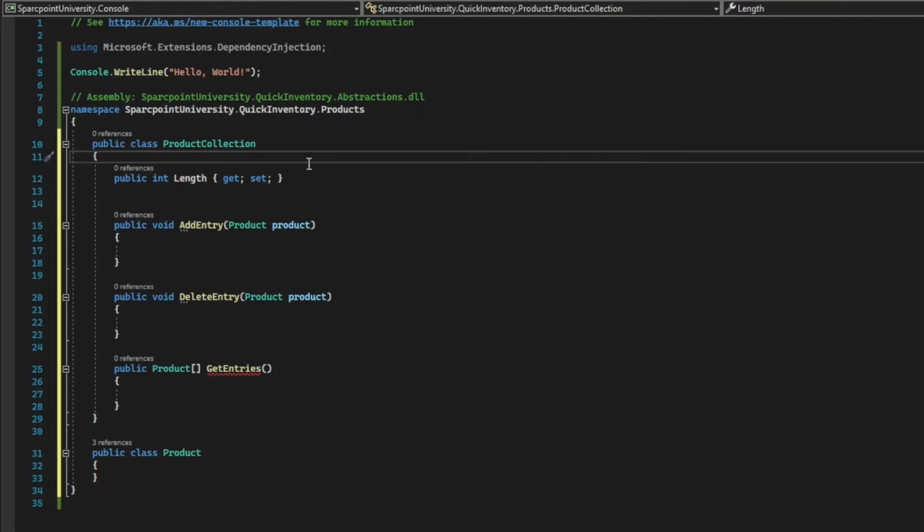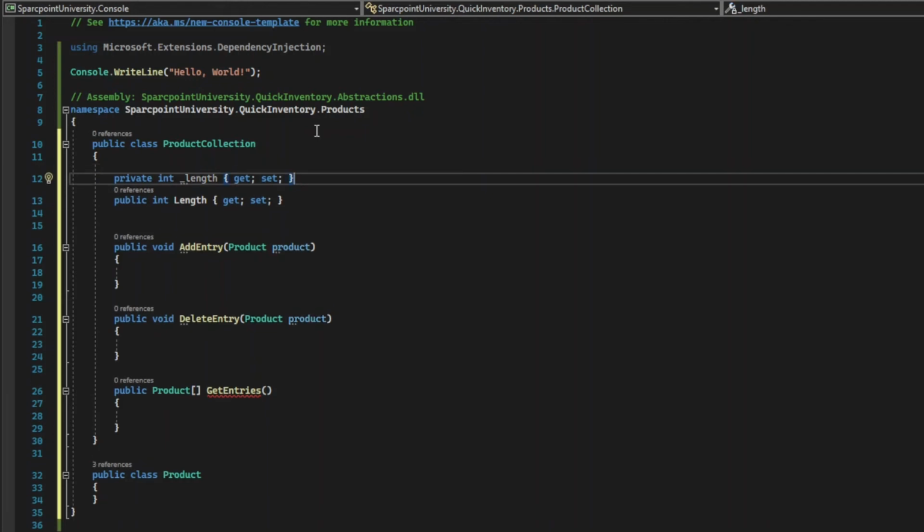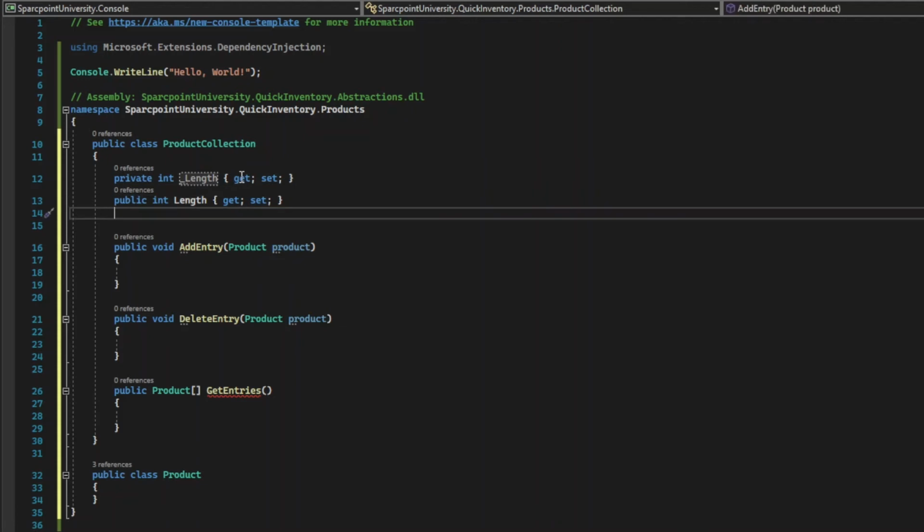So when it comes to private fields or read-only fields, because you're injecting something, I basically just use Camel case, but I prefer an underscore in front to signify it's a field at the class level. This is more of a preferential thing, but Camel case. And again, I use the object or the property method. So just like length, I may have a private field of length. Now I've seen it done both ways. Sometimes it's nice to match them up. So sometimes I've done this in the past where I'll use Pascal casing for it.